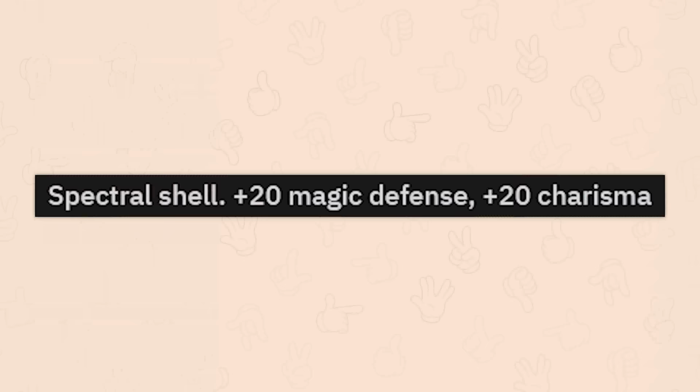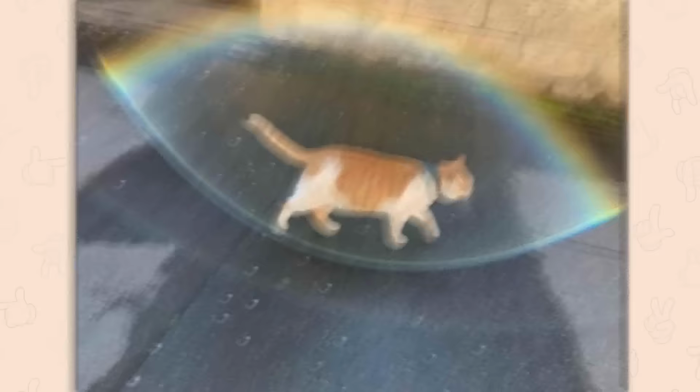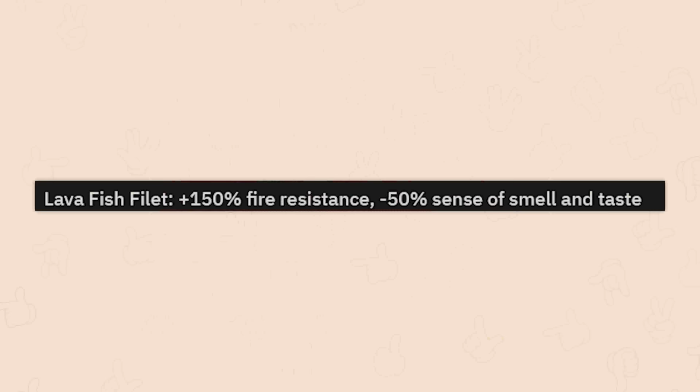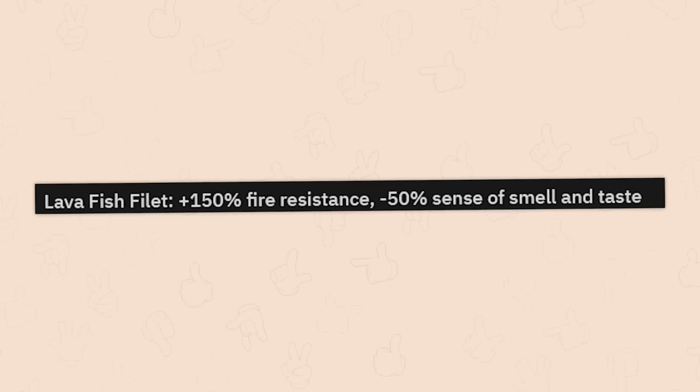Spectral Shell, plus 20 magic defense and plus 20 charisma. It's his AT field! He's an angel. Strange Lantern, plus 12 light, plus 20 sight. Lantern may disappear or run. I don't want my light source to be able to disappear or run or anything like that, actually. So I'm good.